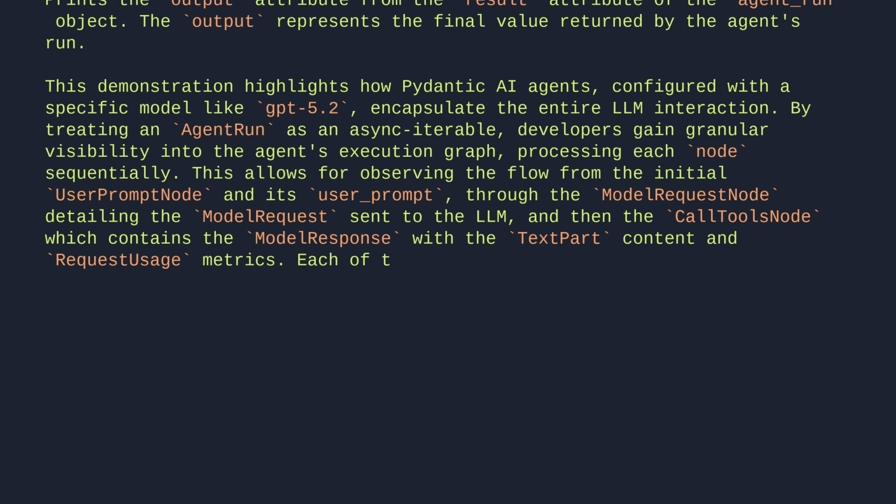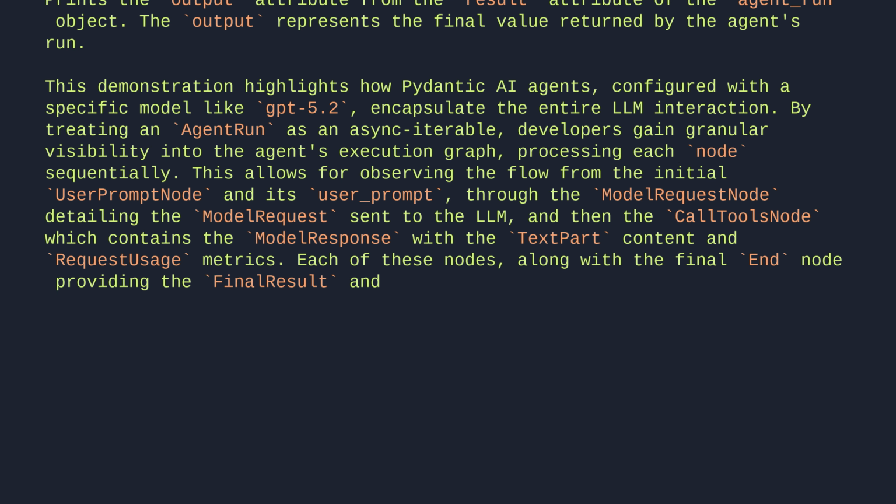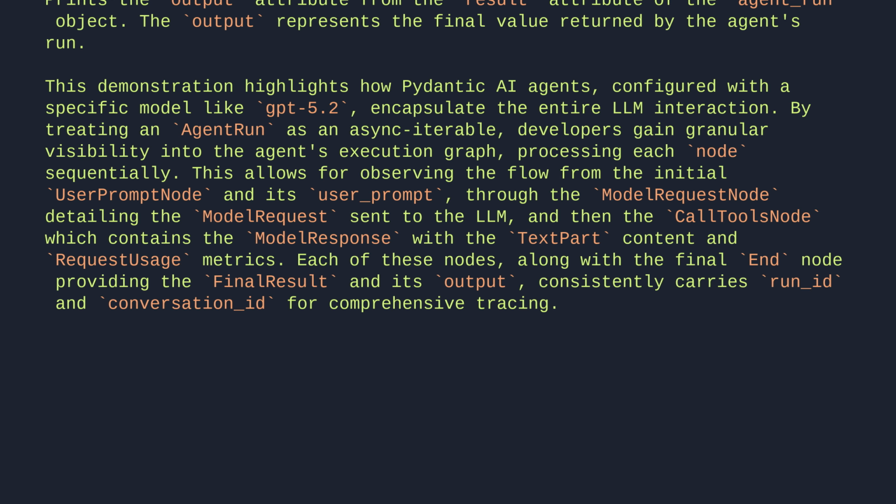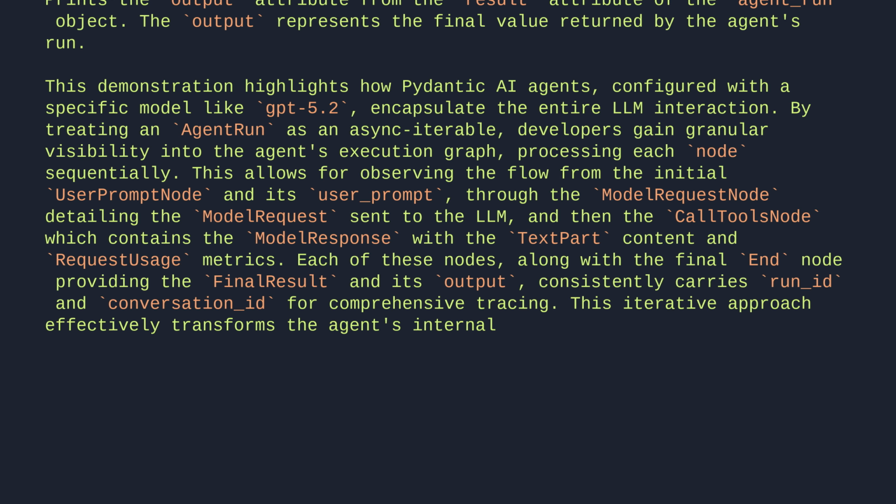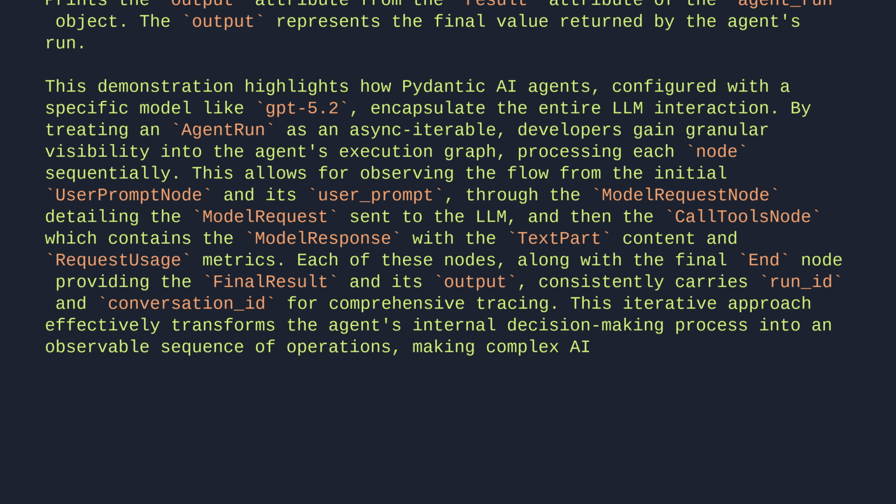Each of these nodes, along with the final end node providing the final result and its output, consistently carries run ID and conversation ID for comprehensive tracing. This iterative approach effectively transforms the agent's internal decision-making process into an observable sequence of operations, making complex AI workflows transparent and manageable.